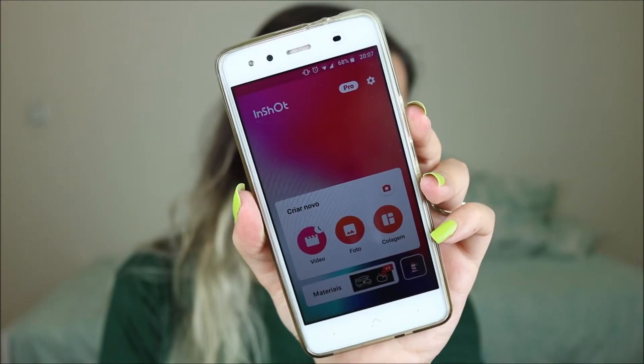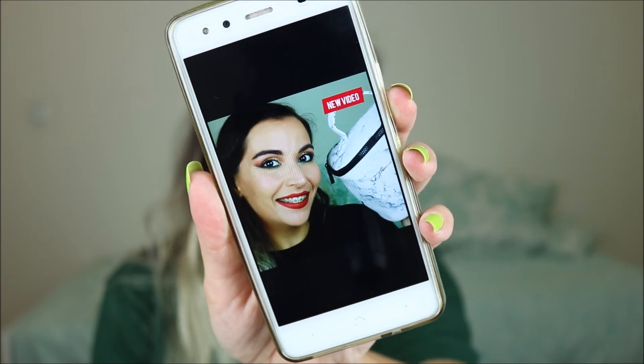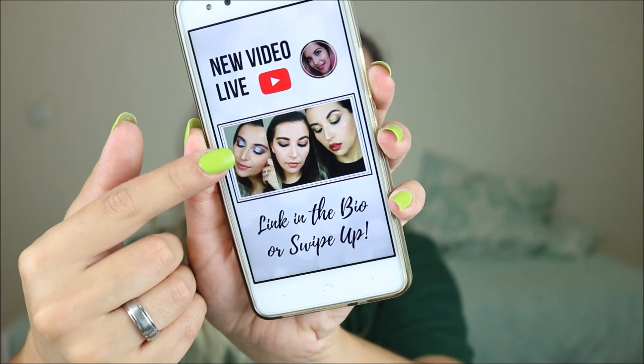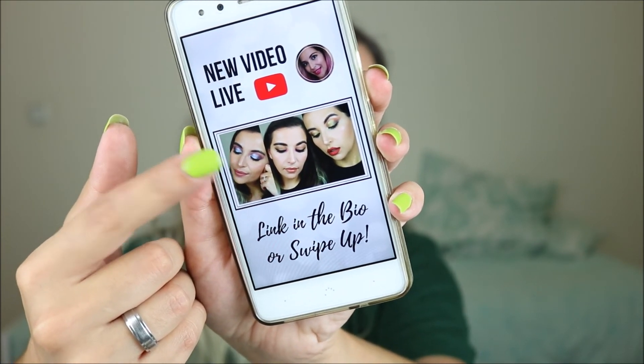For my final favorite I have a smartphone app — that is the InShot app. This is an app to edit photos or videos and it has been really helpful to do Instagram posts and also to create Instagram stories. It can be really useful to do little tweaks in lighting adjustments, add filters, crop images, and add some text. I have an example that I've done for my Instagram and also an example of an Instagram story — with a background picture and a picture-on-picture element showing the video thumbnail. It's a very useful app that I've been using lately, especially for Instagram.